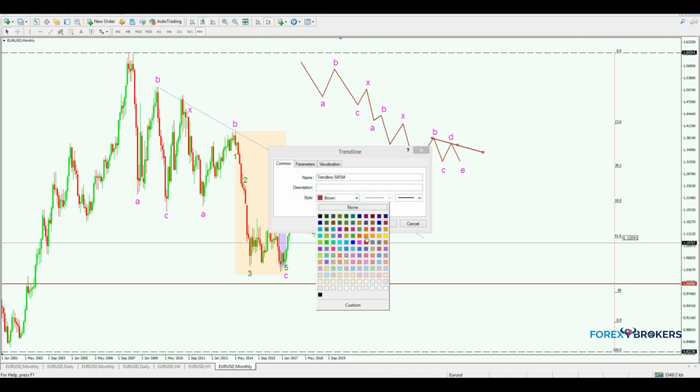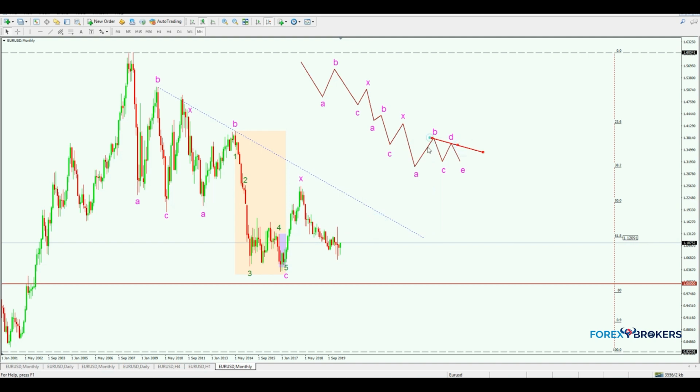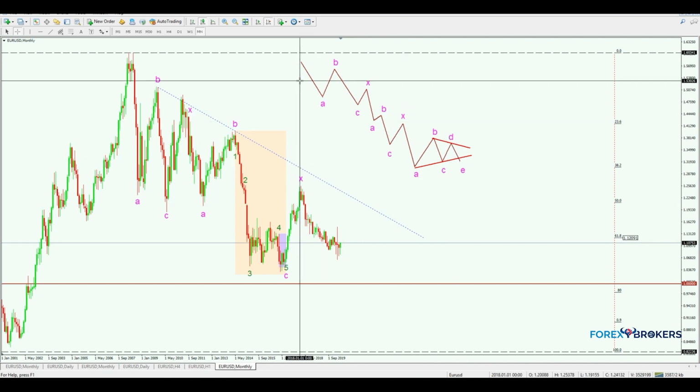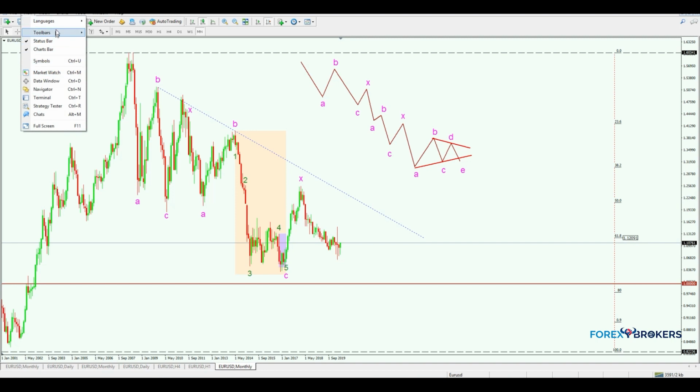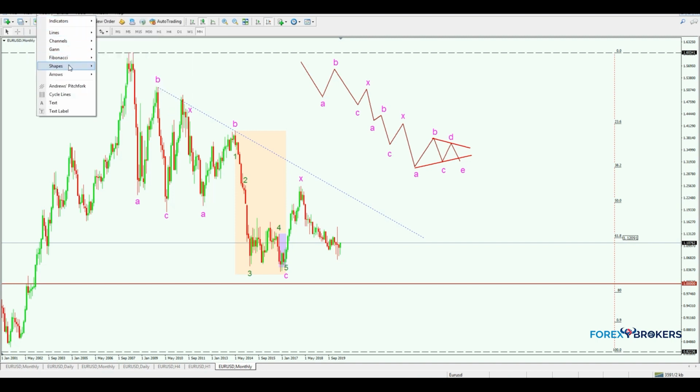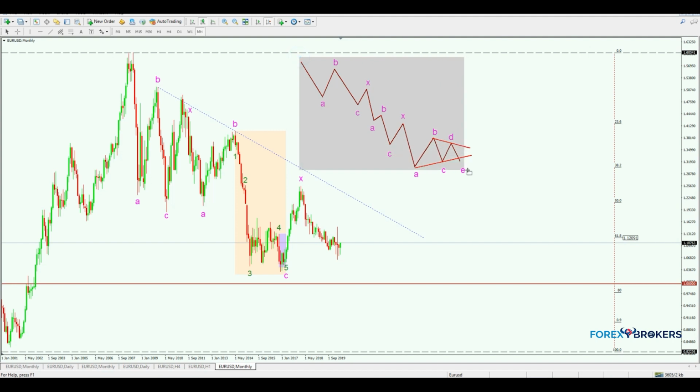How do we know that the triple combination ended? Well, if you check the articles, part of this Trading Academy, that deal with triangular patterns, we should simply follow the rules of a triangle, and when the price breaks the B to D trend line in less than the time that it took for the E wave to form, that's the signal that the triangle ends. If the triangle ended, then the entire pattern ended. And this one, from here to here, is nothing but a triple combination that starts with the flat.